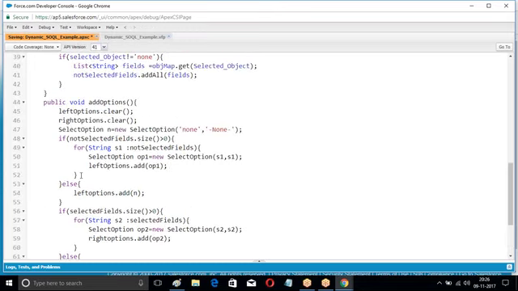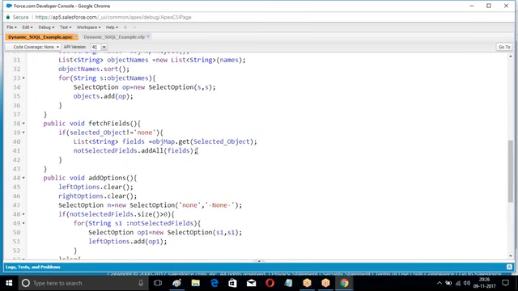So whatever fields are there in non-selected, take one by one field and create a left option. Whatever fields are there in selected, take one by one field and add them on the right side.